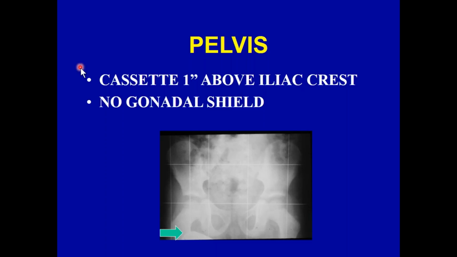So there's the positioning, and we showed you this previously. I don't know which is worse, not to have gonadal shields, or if the gonadal shield is way over here, it's supposed to be where the laser pointer is now. That's the correct positioning. So you have to be mindful when you ask the patient to hang this gonadal shield on the Velcro strip. They don't know where it goes. You do. But the point is, the cassette goes 1 inch above the iliac crest.